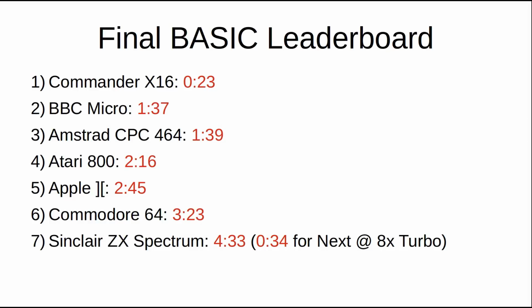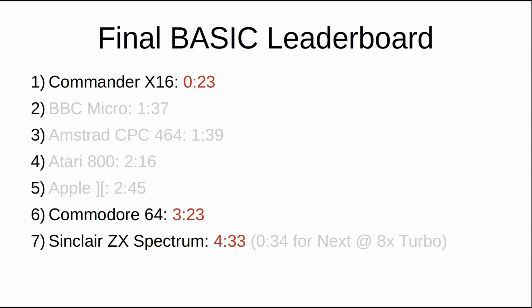Because we saw here at the end of round one that among the classic systems, the BBC Micro and the Amstrad CPC are both at the top, very close to each other. And they also have a 6502 and a Z80 CPU, respectively, as do our original competitors, the Commodore 64 with the 6502 compatible 6510 processor, and of course the Spectrum also has a Z80. But what I don't have really working at this point is a tool chain for getting assembly programs to work on the BBC or the Amstrad. So we're focusing right now on the stuff that I can do right this moment.